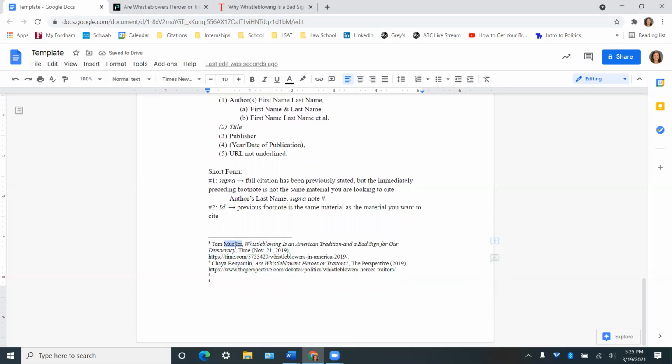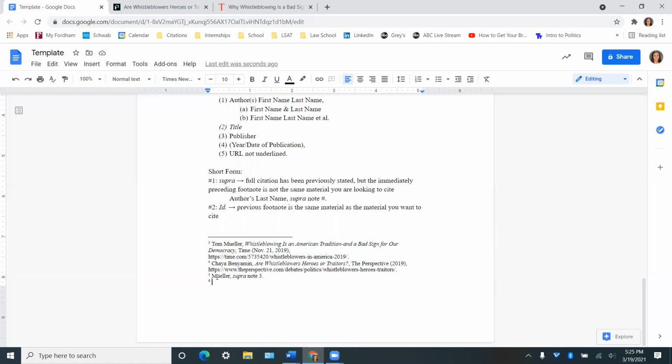So if we're trying to refer to this Mueller piece, we would use the author's last name, italicize the word supra, and then note 3 and end with a period. The reason we write note 3 is we're telling the reader to look back to the full citation. So when you're writing this note number out, you want to refer back to the note number that the full citation appears at.